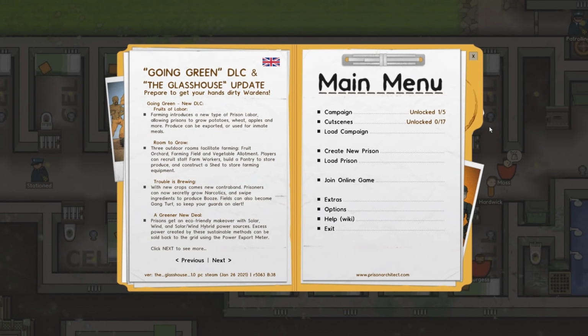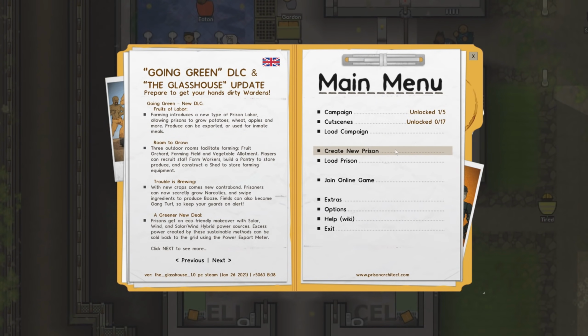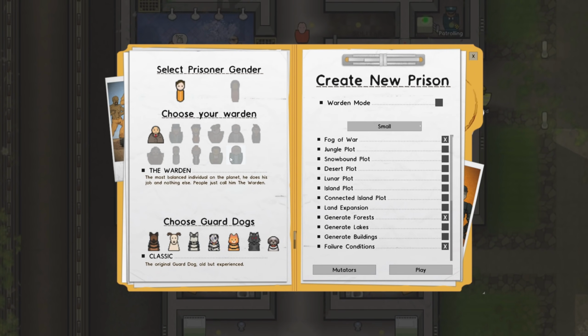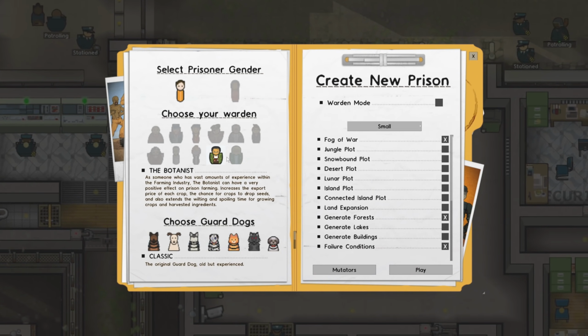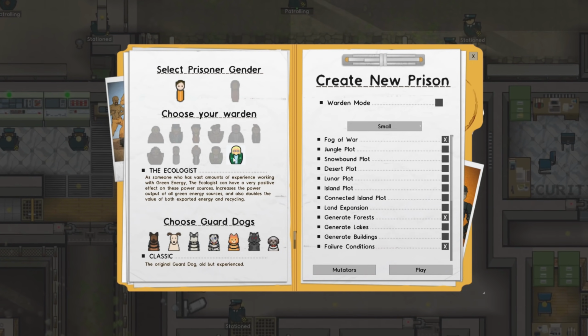But without any further ado, given that there are a few things we gotta set up first, let's create a new prison. And we're gonna start by picking the warden, because there's two new ones that I didn't cover in my video. You've got the botanist and you've got the ecologist, and they both do interesting things.